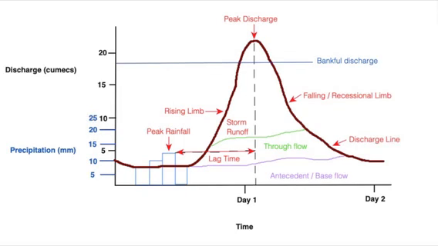Here is a completed graph of the storm hydrograph. What is the storm hydrograph? A storm hydrograph is a graph used to display how discharge of a river can be affected over time by any rainfall event. And what is the importance of studying the storm hydrograph? A storm hydrograph can be used to predict flooding and to predict droughts.